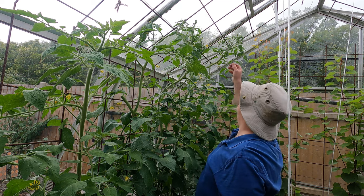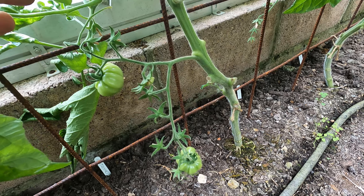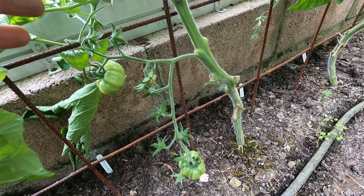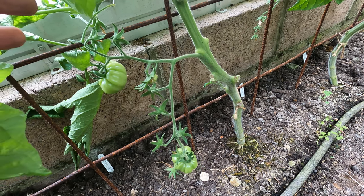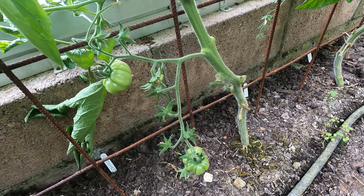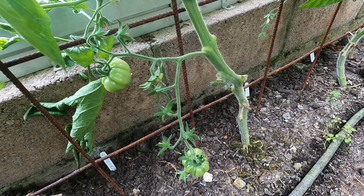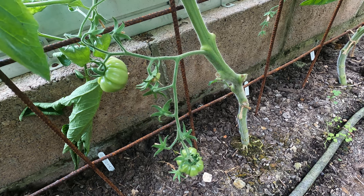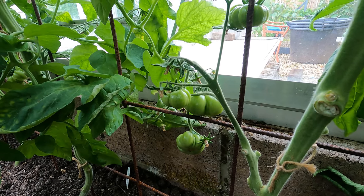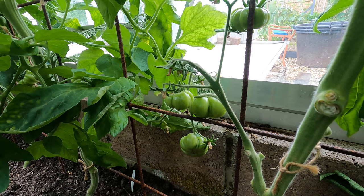We are still in June after all but this is just flying. If we take a look at some of the fruit here, all those little flowers on the truss have set. A couple of them are way ahead but it's not big fruit and it's not an impressive truss - not yet. These fruit will get much bigger so I suppose in the end that won't be too bad but I would have thought they'd be much further along by now. You can see I've taken away some of the lower leaves - that's for good airflow as much as anything else. There's some nice fruit starting to appear but I think we're a little bit behind where we were last year and too much energy is going into vegetation.